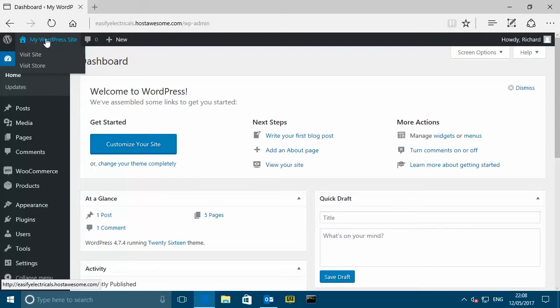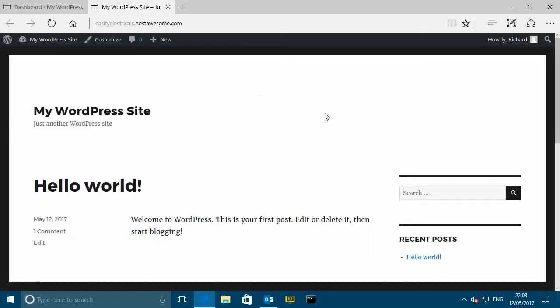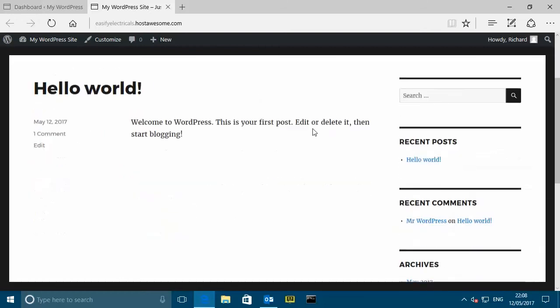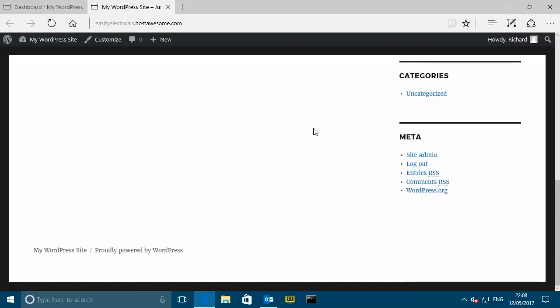Now at this stage, we can view our site. There's a link up here. If you open this in a new tab, I'm going to just click my mouse wheel button on this to open it in a new tab. And this takes us to our new website we've created. And it's not exactly going to set the world on fire at the moment, but you know, it's early days.